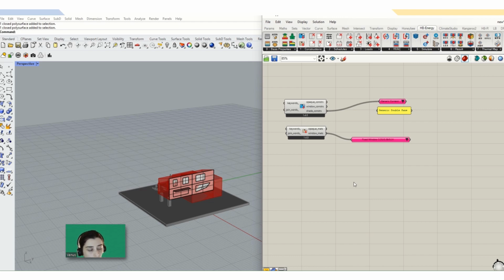You can customize the material and customize the construct set with this component.